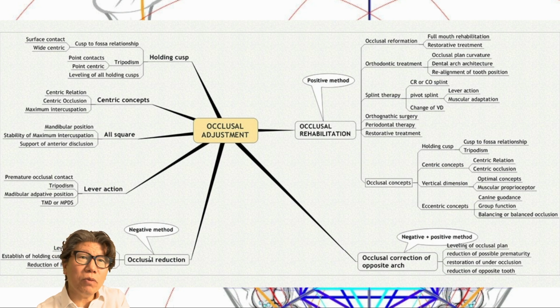High-speed diamond burrs or low-speed stones are used to grind the occlusion. If you have a knife, you naturally want to cut. If you hold a saw, you naturally want to saw. And if you have a hammer, you naturally want to pound. When the means available to you are limited, you have no choice but to try them. Therefore, I have often seen cases where attempting to solve problems through occlusal adjustment alone leads to bigger issues.